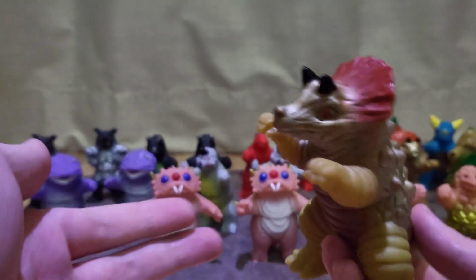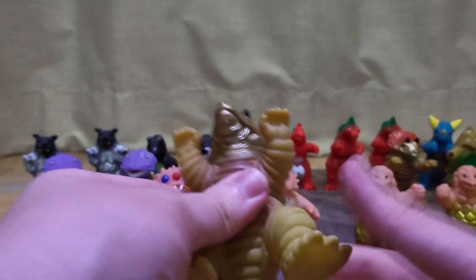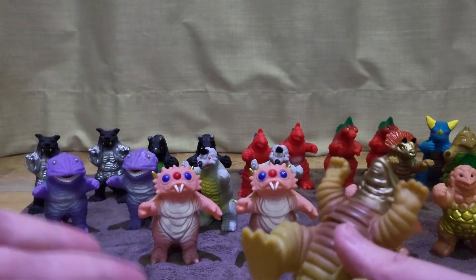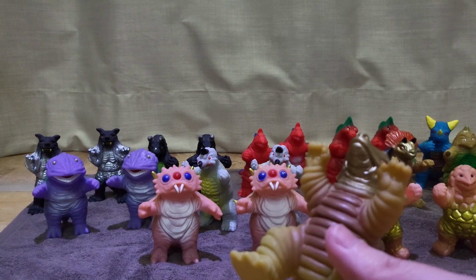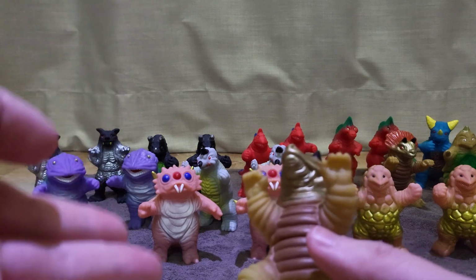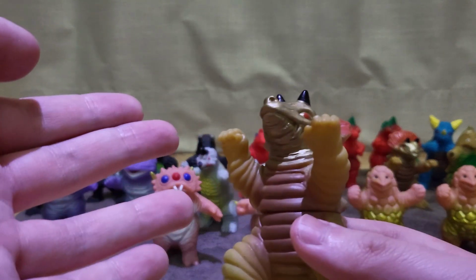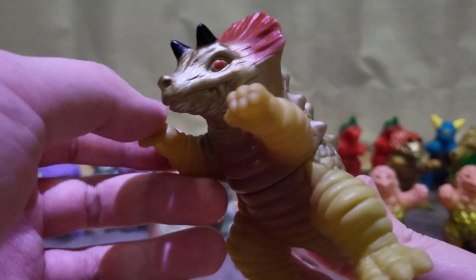Oh wow, so I held all the previous figures in front of the camera with my left hand, and I could smell the vinyl on my figure slightly. It doesn't emit the smell too badly, could have been worse. Not that bad, but it does smell.